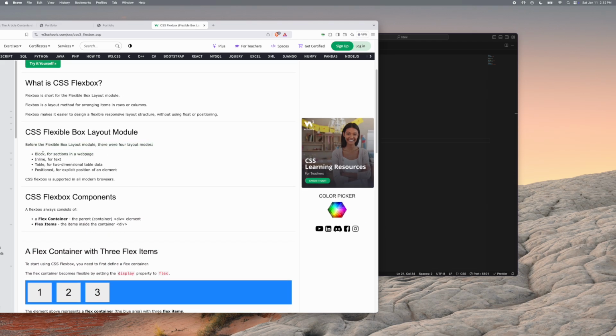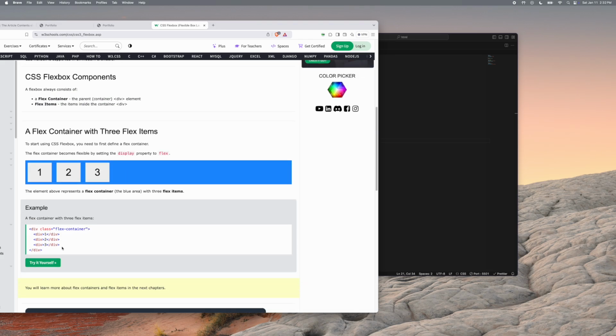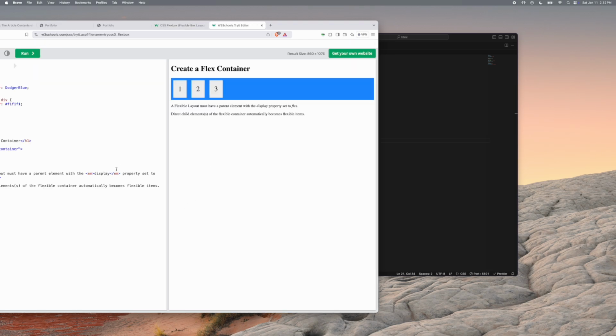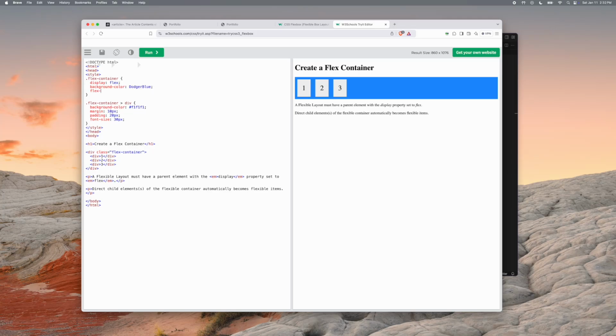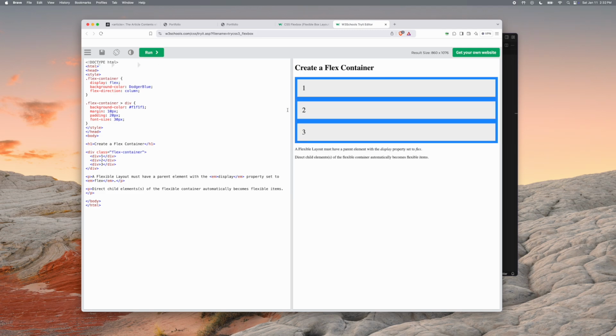So before, right, you had the block, inline. Didn't get into these because we don't use that often. But anyway, nonetheless, let's just try out this little example here. So pull this over and they're using some syntax here. And so we're looking at it. It's display flex, but what if I wanted to do something like this? What happens if I go flex direction and then I say column? Let's find out. Okay, it throws those in columns.